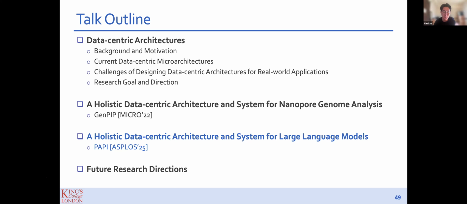Yes, exactly. It's integrated in one chip. So basically, we don't need to store the data and then go to the computation units. We just integrate one chip close to the sequencing machine and then do the ASIC things. So the one thing about using GenPeep compared to the cloud is that all of it is ASIC, meaning that you cannot have flexibility if you want to change the steps. You need to follow the steps of the current genome analysis.